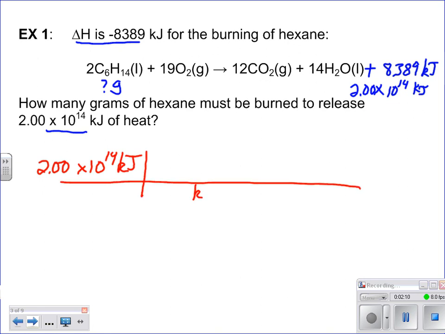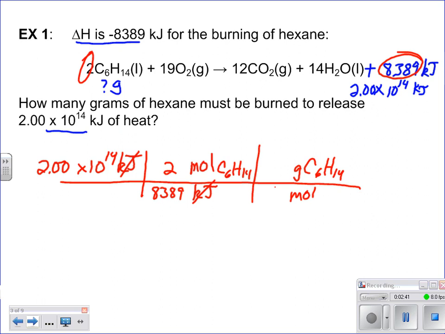We don't want it as kilojoules. We know that if we can get to moles, we can convert to something else within the reaction. So this is when I look and I say, my ratio, this many kilojoules for this many moles. So I've got 2 moles, and that's going to be for my hexane. And I've got 8389 kilojoules. So now we've got our answer as moles of hexane. We get rid of our moles of hexane and go to grams of our hexane. And one mole has a mass of 86.2 grams. When you add it all up, multiply it out, you get this many grams.